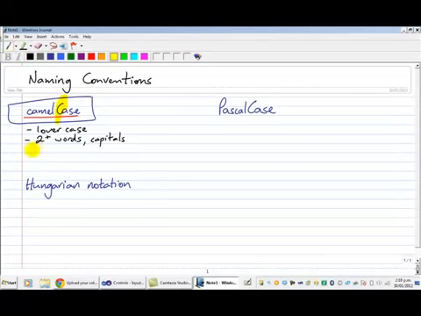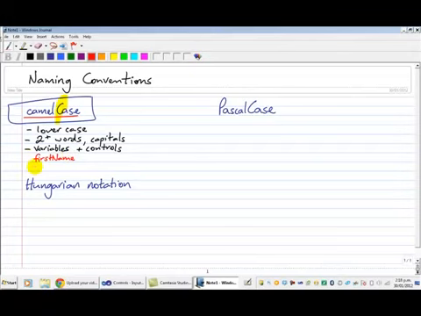Now camelCase is used a lot when you're naming variables and when you're naming controls like text boxes and buttons, etc. So as an example, if I was naming some variables, I might go first name, and the N of name is capitalized because my variable is essentially 2 words.